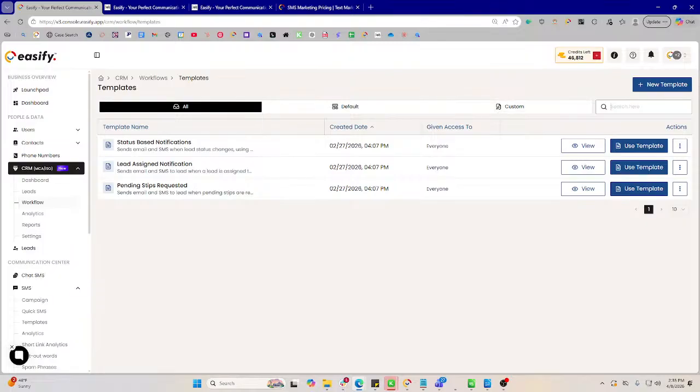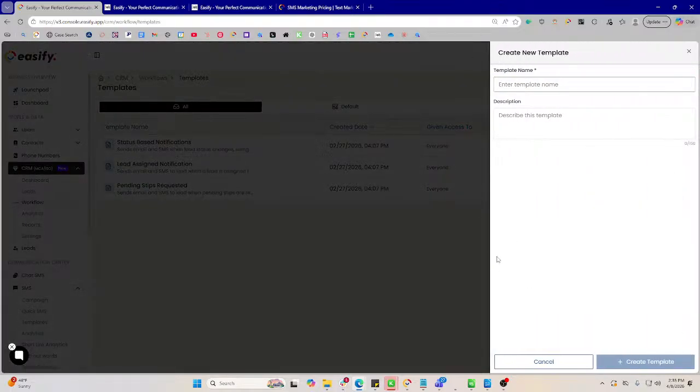Or if not, you can just create a whole new template where everything is bespoke, everything is just you creating the templates for SMS, for email, as well as the different steps. Do you want to wait a day, 2 days before sending the merchant another text or another email? Do you want your closers to be assigned to a lead after they've been in app in for 5 days or docs in for 3 days, whatever, right? You have full control of how you want this to be set up.